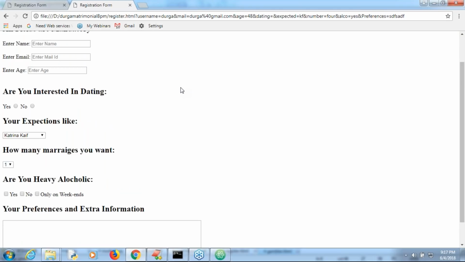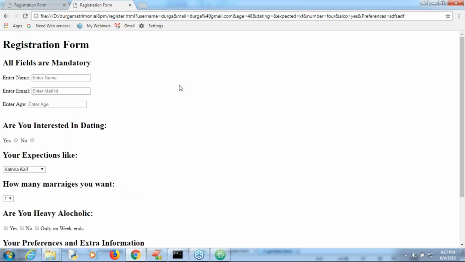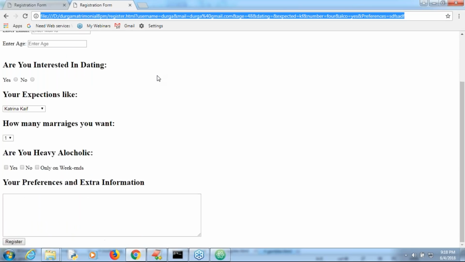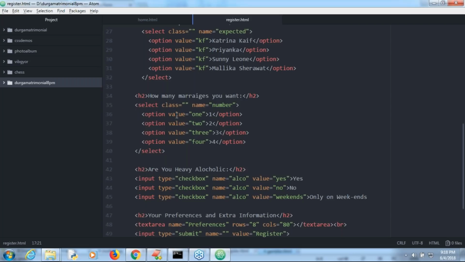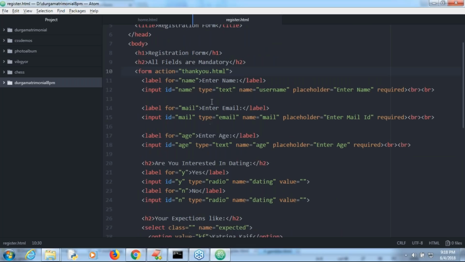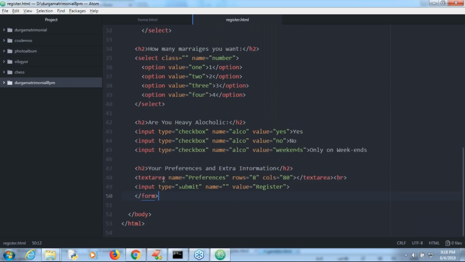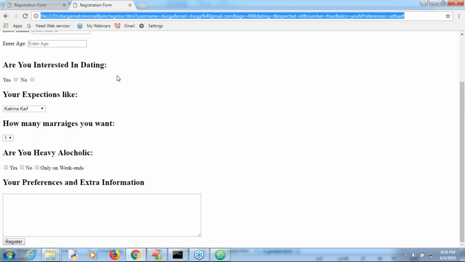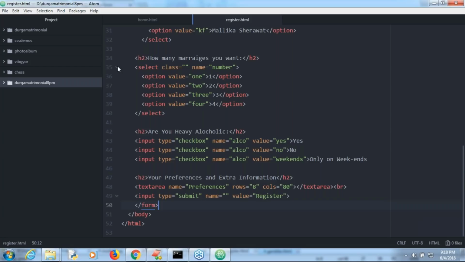Even if you register, one minute only, yes, we have to create thankyou.html. Otherwise, yes, sir. Actually, have you observed, right? It is reflecting to register.html only. Why is it not going there? Yes, am I making any mistake? No. Form action is equal to thankyou.html. All these things are clear. Okay, now that's it. Now just observe carefully, sir. So let me create that thankyou.html also.